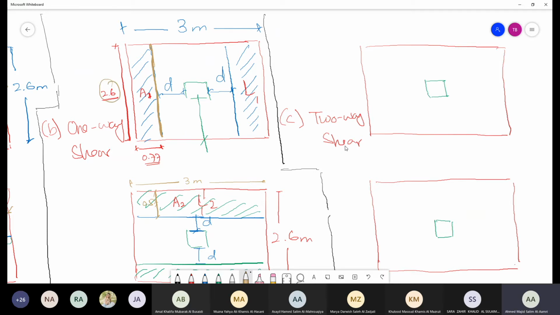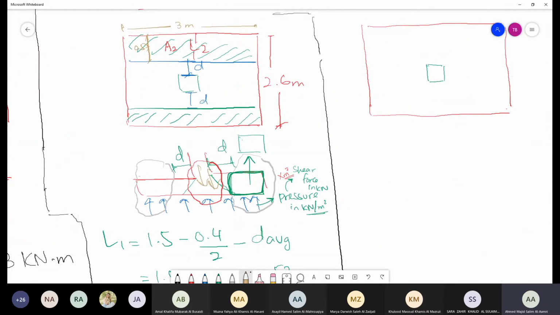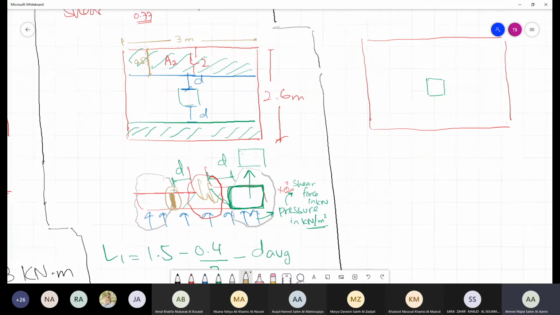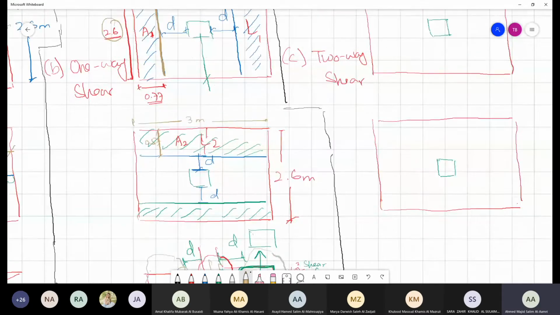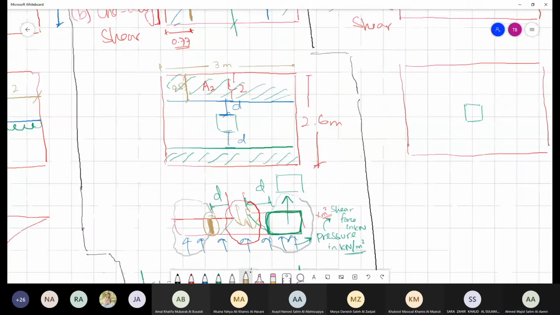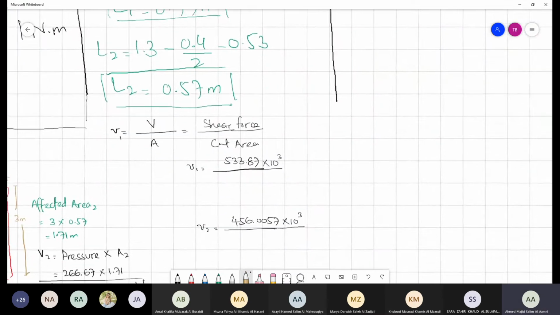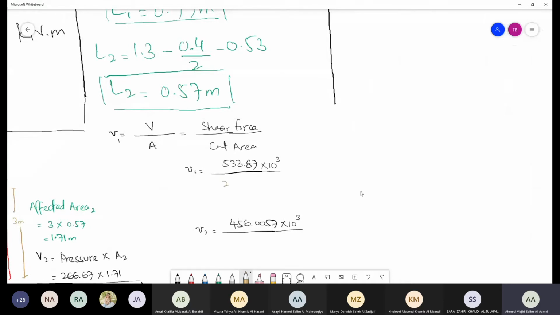Okay, so we have it to be 2.6, and as well I need to cut for the whole depth. In order for me to go outside, I need to cut for 2.6, and then I need to cut for the full depth. So you can see the two dimensions that I have used are 2.6.